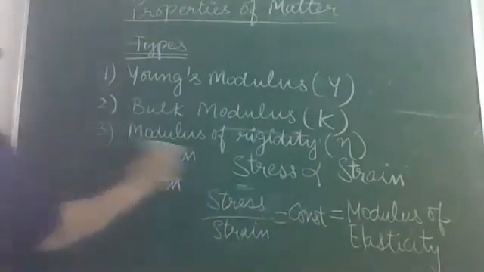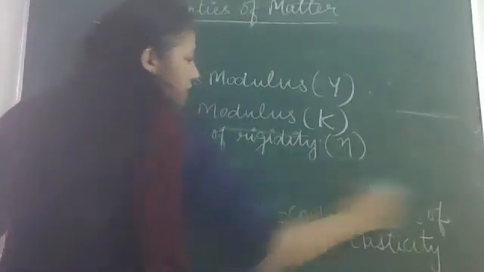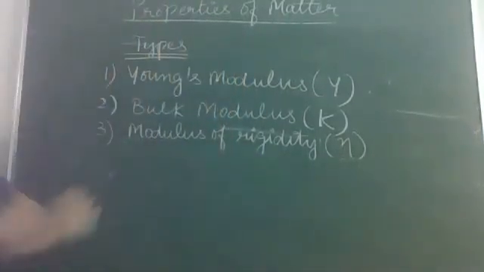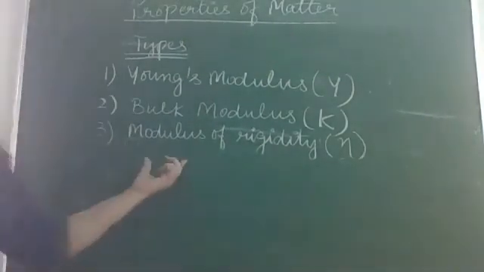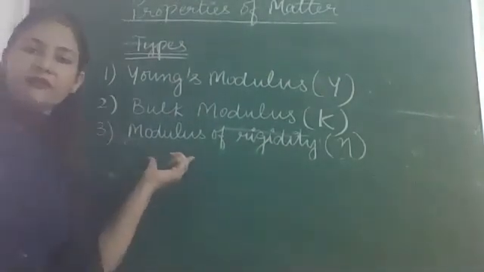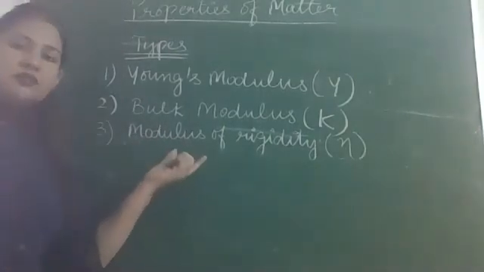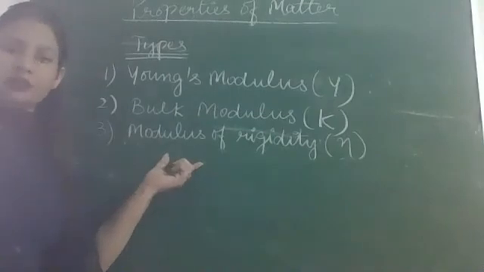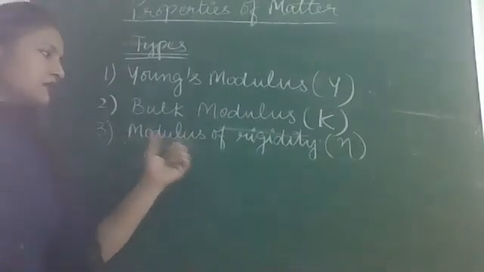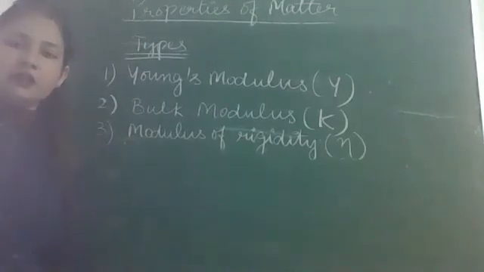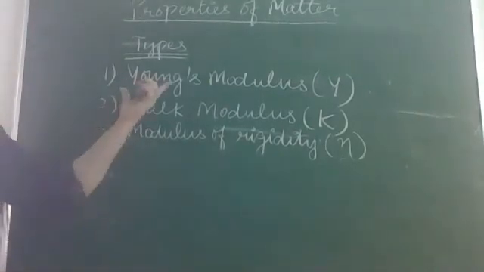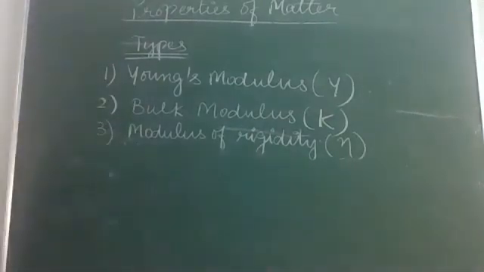And this has been deleted. This third type has been deleted from the syllabus, because this is also called shear modulus. In the deleted topics, they have given this term shear modulus. The strain involved in this case is shear strain, that angle theta. So this third type is not included. Even then I'll tell you the definition. We are mainly concerned with the first two types, Young's modulus and bulk modulus. Any doubts up to here?